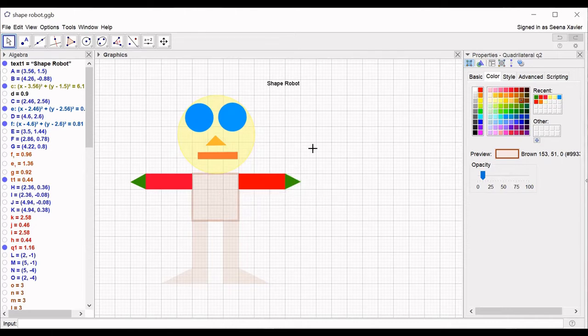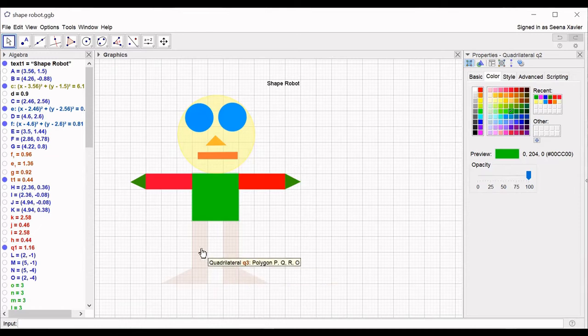Blue. Yeah, green looks good. Now we'll give color to the legs.